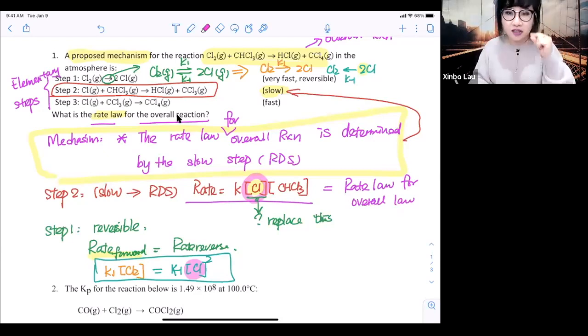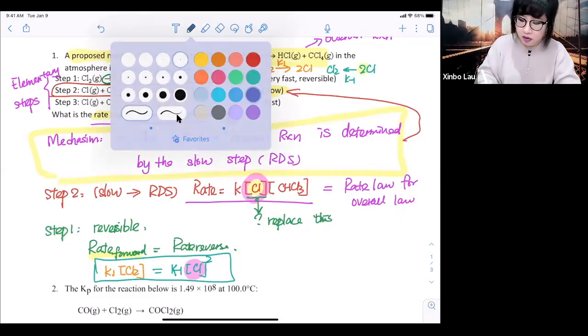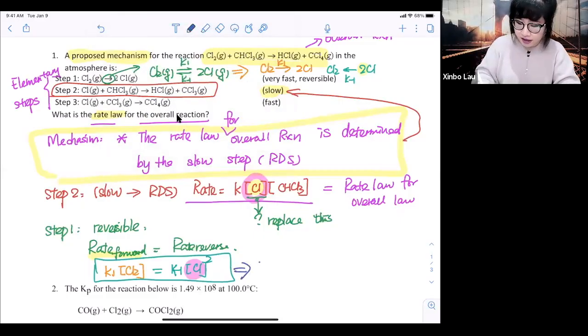And then now, if you still remember, that's why we're setting up this relationship. And then you also will realize we need to isolate Cl by itself. So isolating it should be easy. This is really just math, right? You're going to divide the constant on both sides, and you have concentration times Cl2, and then this is squared.